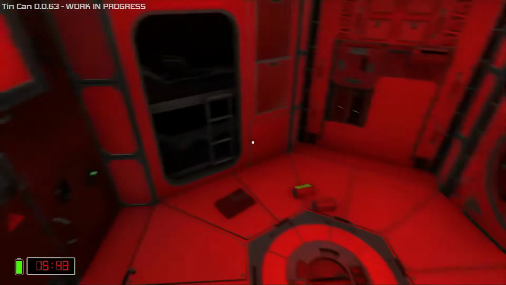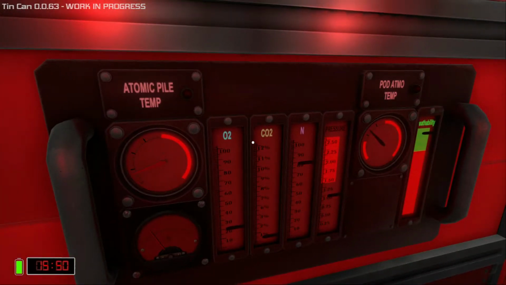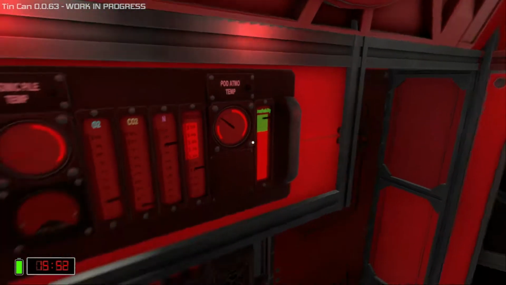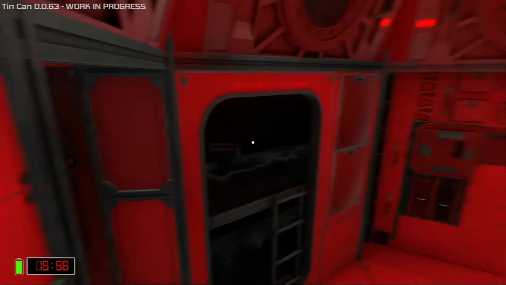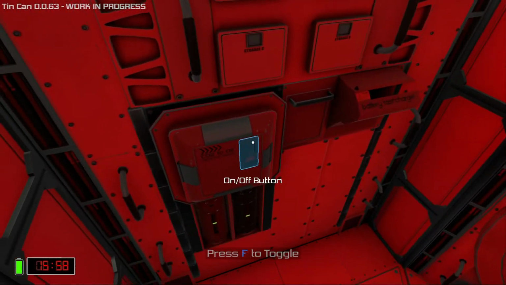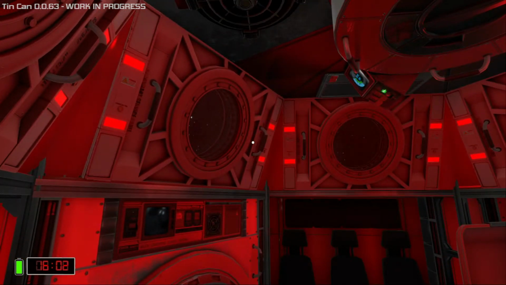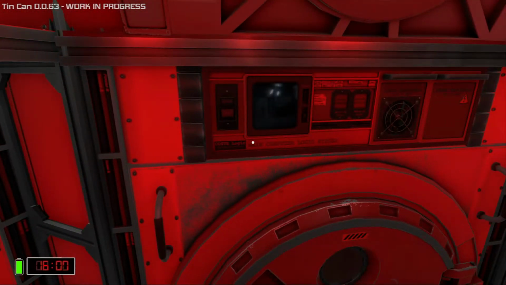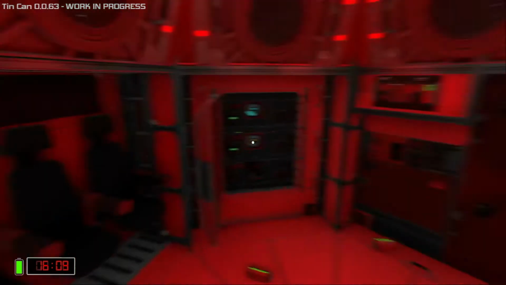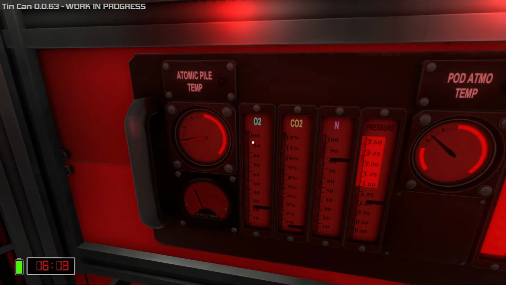It's always... So I do think that the amount of systems that are on impacts how quickly the atomic pile heats up. Everything else seems to suggest that's the case. I can't be 100% sure, so I'd really love to know what you guys think. If anybody else plays this a lot, if you've ever tested that, or we can switch on the main computer as well. It'll just help us to troubleshoot anything if we need to do that.